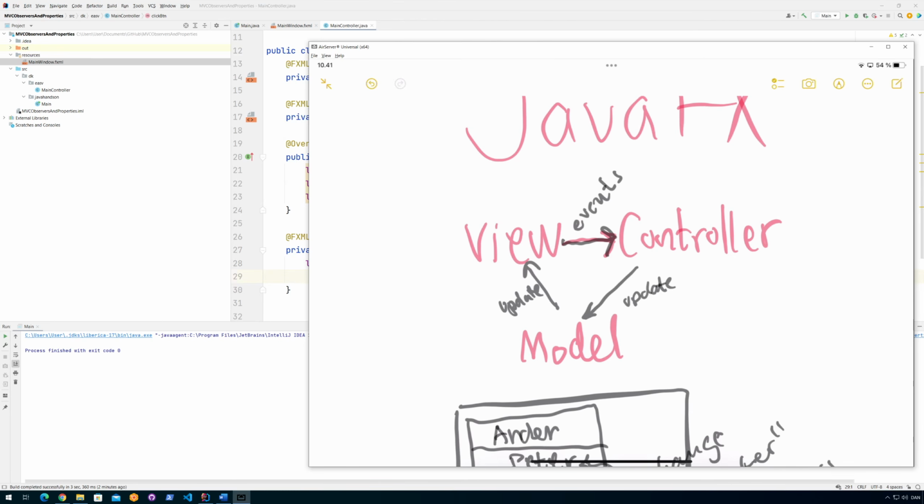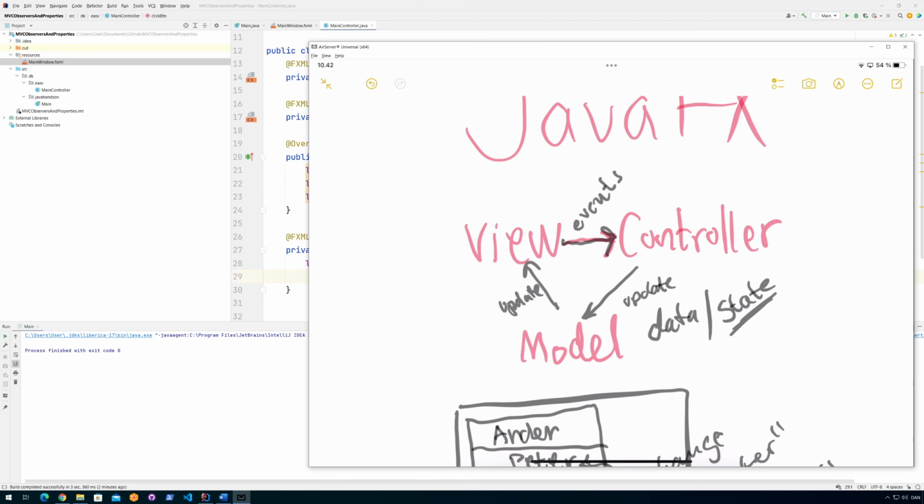So how is this going to happen? What we normally want in the model is the data of the system, or sometimes we call this the state of the system. So this is the state of the graphical user interface. We want to save that into the model, so the controller doesn't need to know about state.